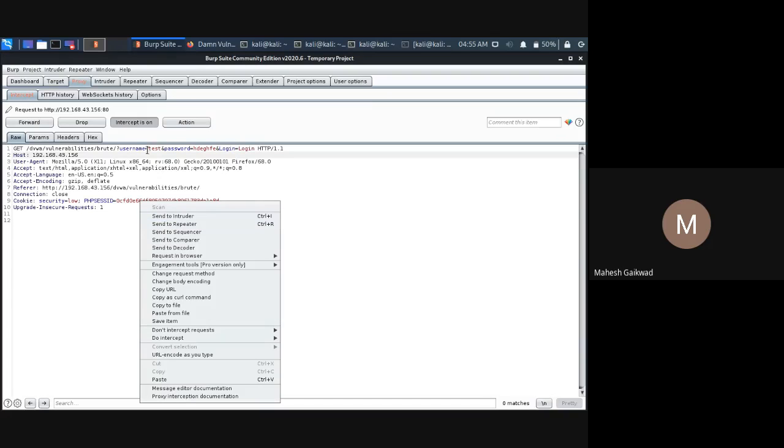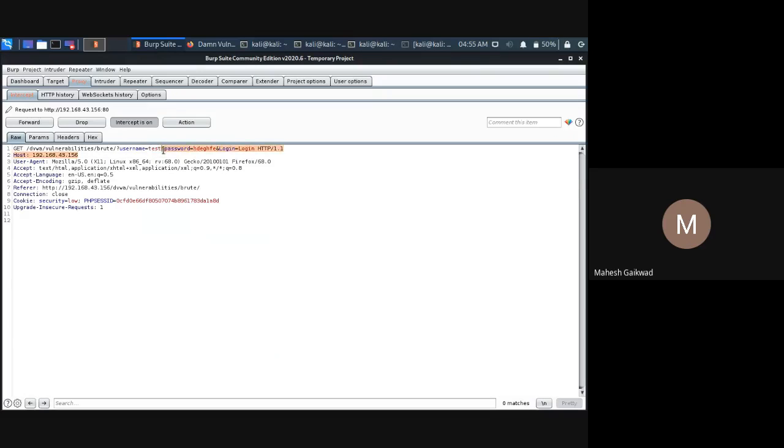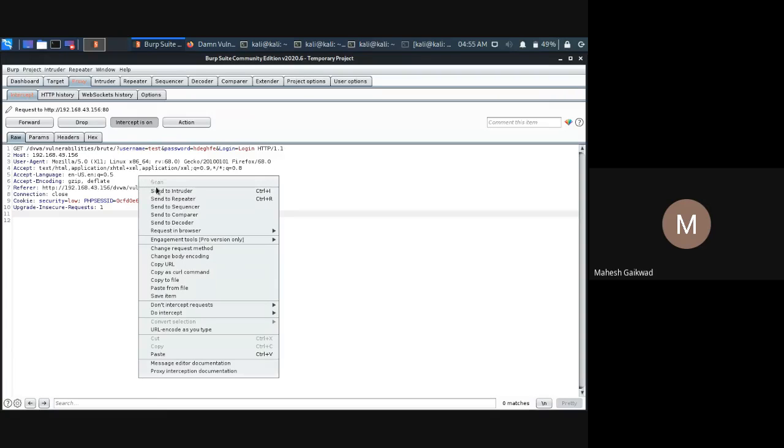As you can see, I typed test for username, and this one I typed randomly, and it captured. Since we don't know, we are going to utilize the data of this request, the session ID and cookie settings, to manipulate the session ID so that I can brute force into the server.